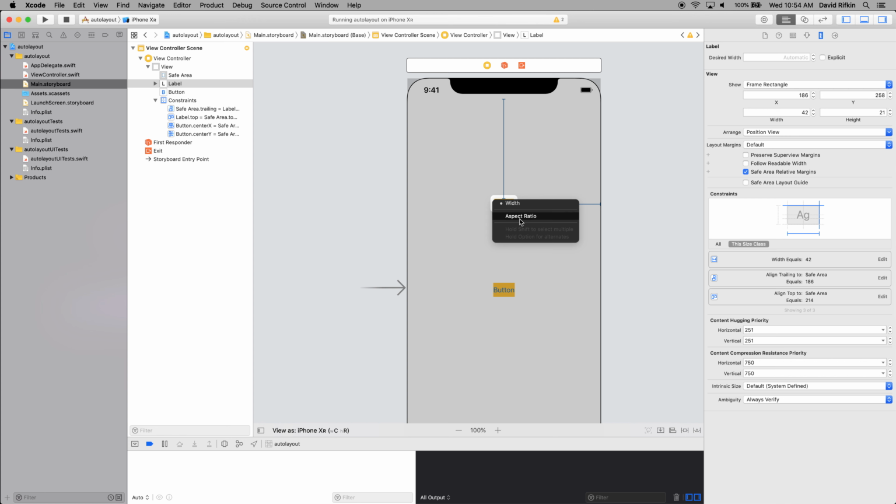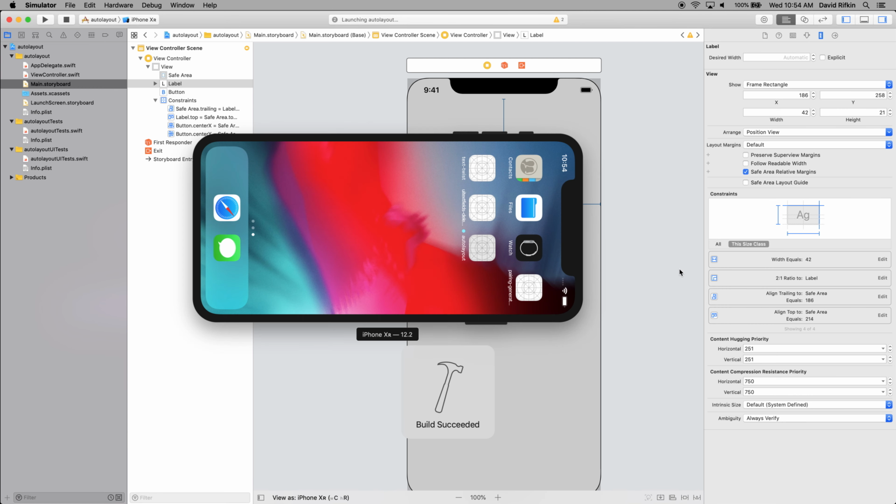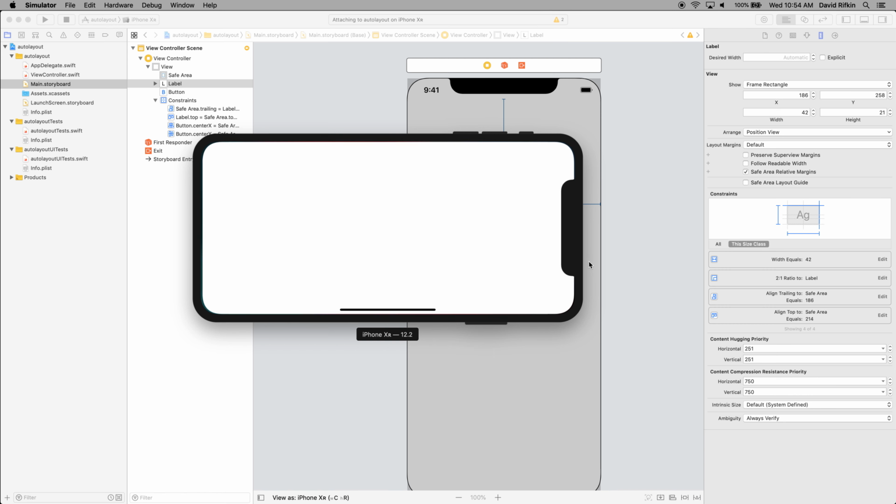Hang on one sec. Okay. I can set its width. I can also set the ratio of width to height. Let's see if this works, if it fixes our problem.